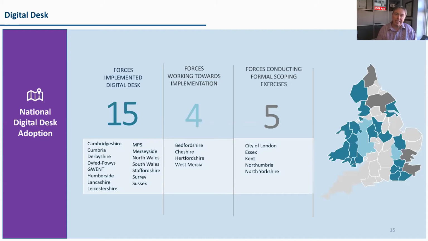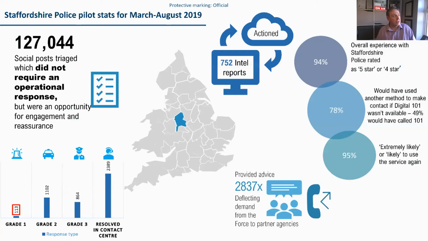We're not trying to tell the public not to ring us, but we're giving them choice. And if digital is the quicker and easier option with less friction, why not use digital? And it's a lot cheaper across the board for policing to be able to do that, and more effectively as well. So what does that mean in real life?